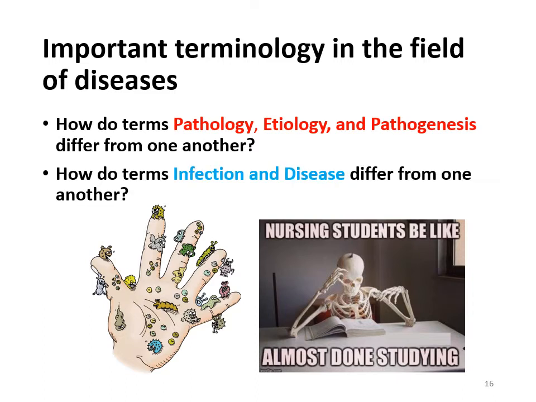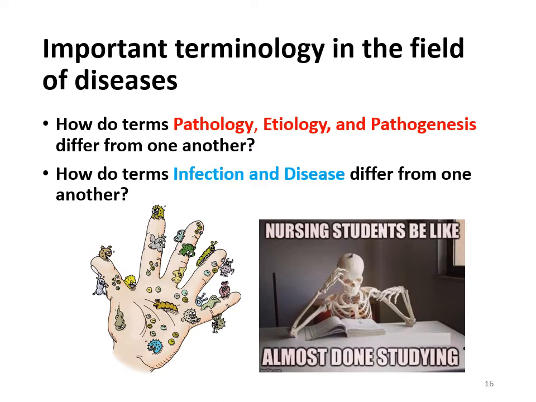The next two terms that you should be able to distinguish, even though you hear them all the time, you may currently kind of mix and match their meanings or use them interchangeably when they're actually quite different from each other. These two terms are infection and disease. Infection is the actual invasion or colonization of your body by the pathogens, so by the bacteria or the viruses or the fungi. Okay, so it's basically the pathogens taking over your body and being present.